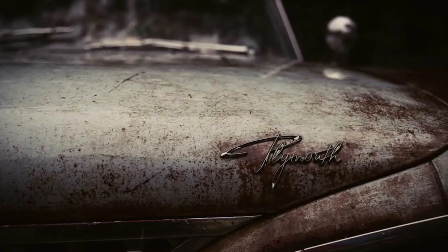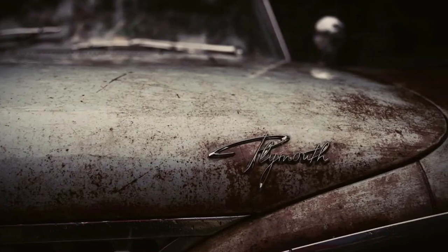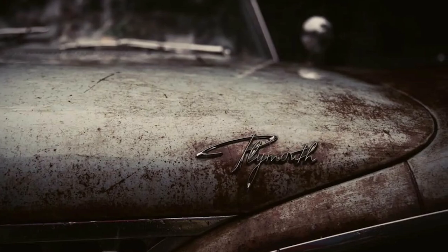I'm going to make a separate video on corrosion, but this picture is a nice reference for scratch patterns and how they are made up from both lines and bigger and smaller dots. It's always good to look at reality because this is what our brains are used to seeing.